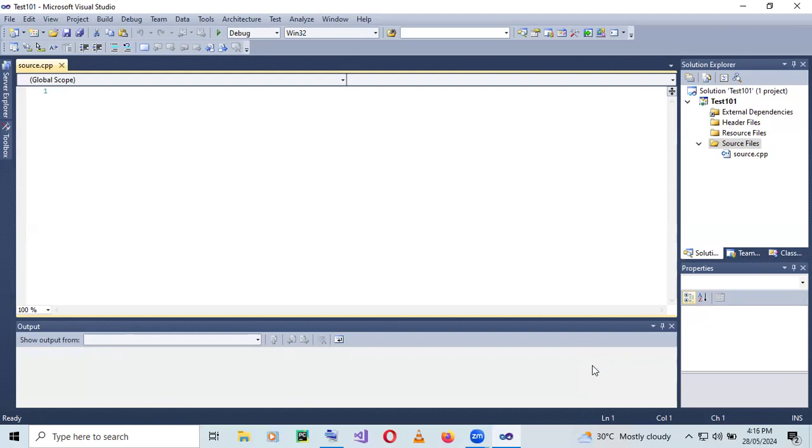So we can start with #include <iostream>, and we close it. Then using namespace std.